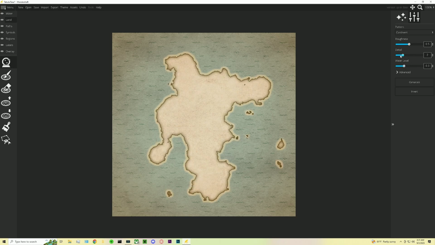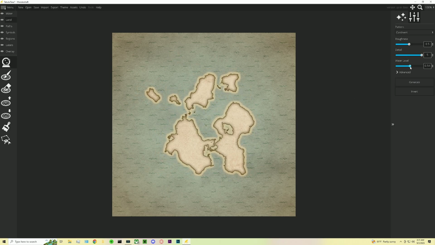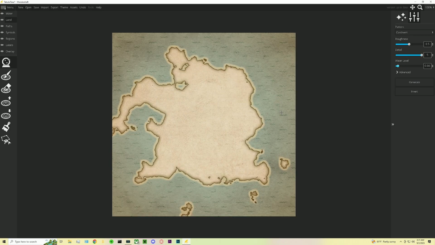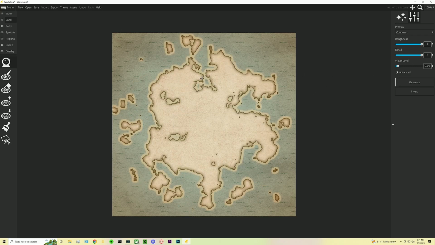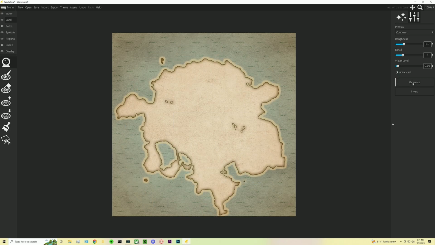You can change the detail as well. That doesn't do too much, except when you're generating, it just adds a little more stuff around, like little different patches of land. And roughness is the edge. So put the roughness all the way up, and that makes it super, super jagged. With max detail, max roughness, you get all these little kind of ugly bits. I usually turn roughness down. I keep detail at 2, just to get much more basic shapes out of it. I prefer that a lot. I can come back and fine tune that later.